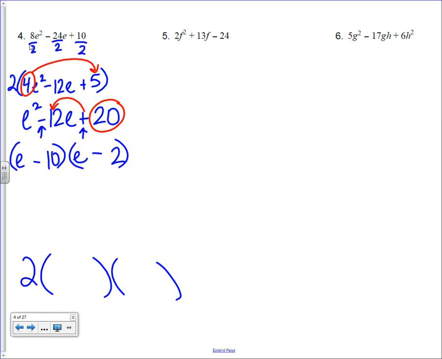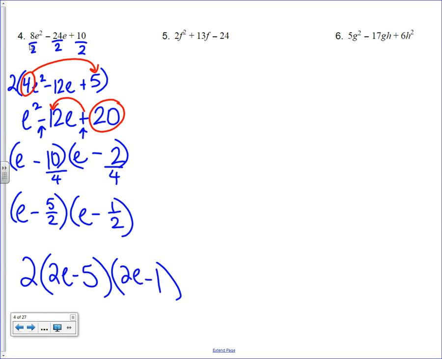Now, guys, this thing actually didn't start with a 1, did it? What did this trinomial start with? A 4. So both of these things need divided by 4. Does 10 divide by 4? No, but it will reduce. What can I divide both 10 and 4 by? 2, so this will become 5 over 2. Is everybody all right with that reduction? Okay, how about 2 over 4? Does that divide? No, but it will reduce. So it will reduce to 1 over 2. And these things don't look the way we like them to look, do they? So what am I going to do with this denominator? Slide it over. So this will be 2e minus 5 and 2e minus 1.